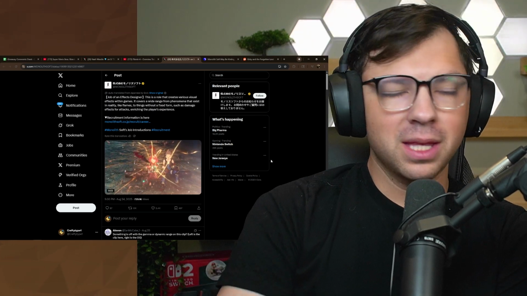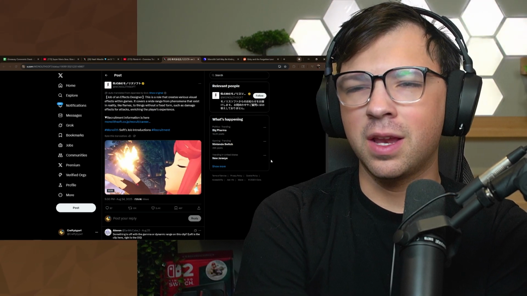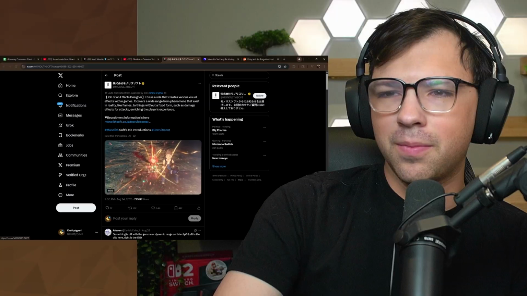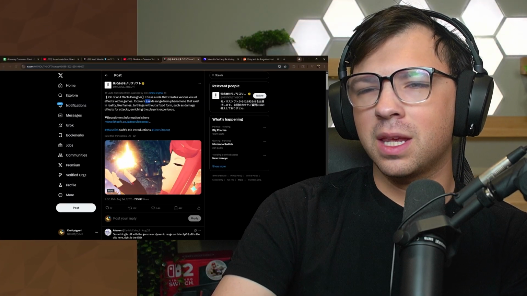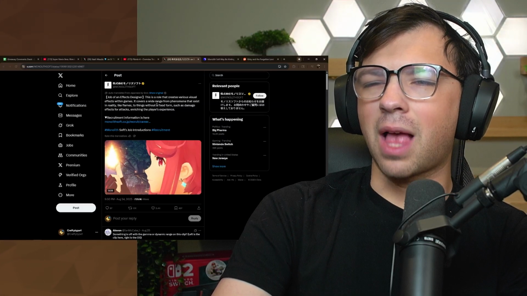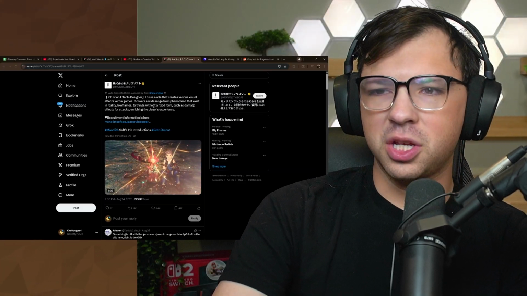Let's start off with the main story at hand. Monolith, actually now a subsidiary of Nintendo, I believe, opened up job listings on X or Twitter. This tweet basically says, this is a role that creates various visual effects within games. It covers a wide range of phenomena that exist in reality, like flames, to things without a fixed form, such as damage effects for attacks, enriching the player's experience.